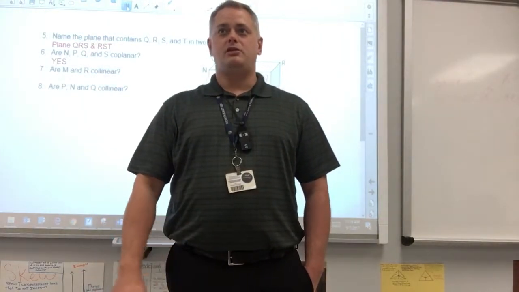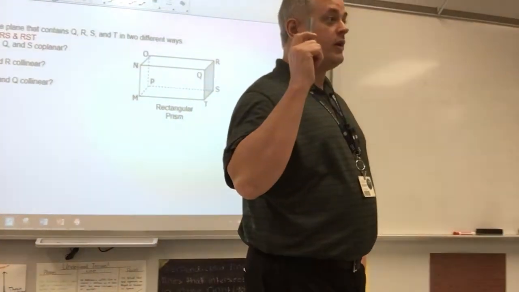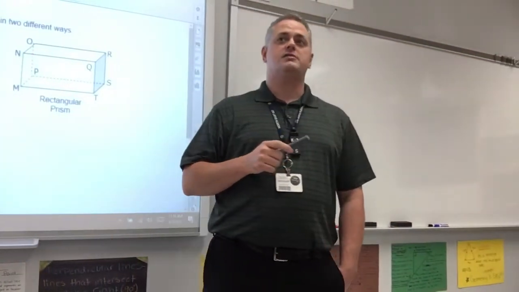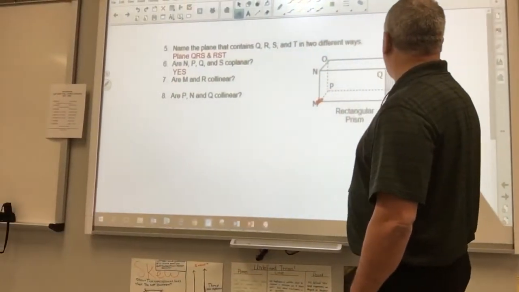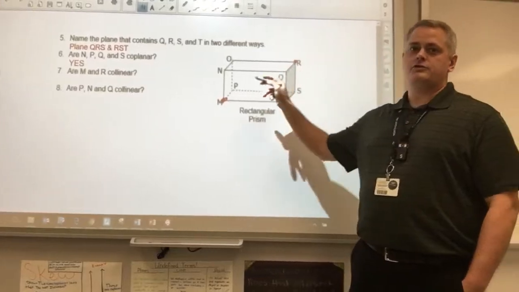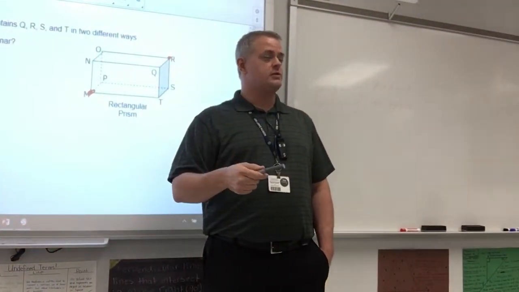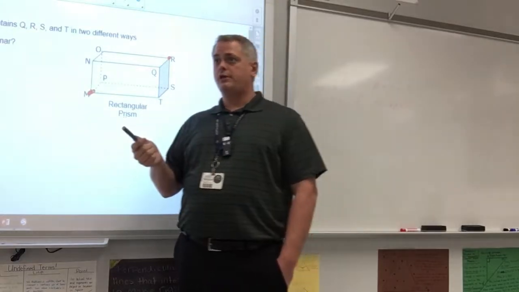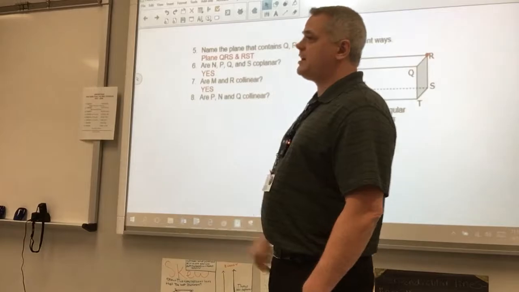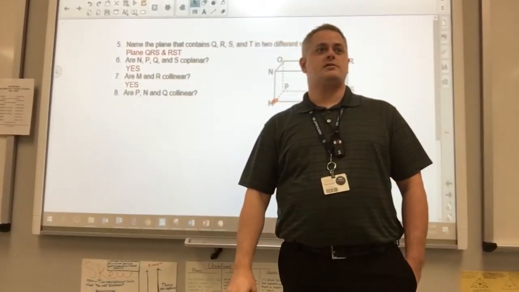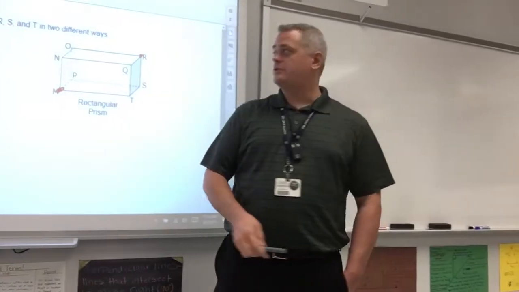There you go. Any 2 points in space always contain a unique line that connects them. So even though here's M, here's R, and there's not a line drawn between those 2 points in the figure as far as the prism is concerned, are they collinear? Absolutely. That's one of Euclid's 5 basic postulates, which says between any 2 points there is a unique line segment that will connect them. So that is true.